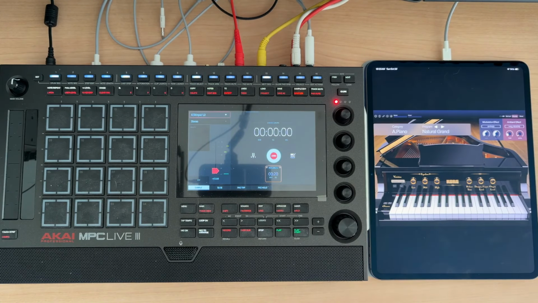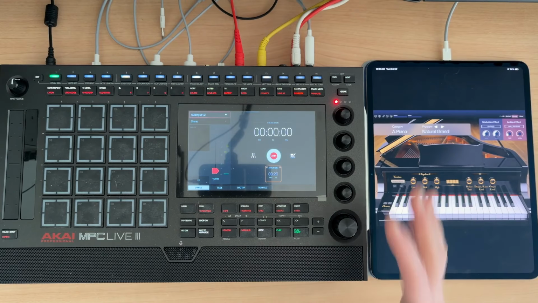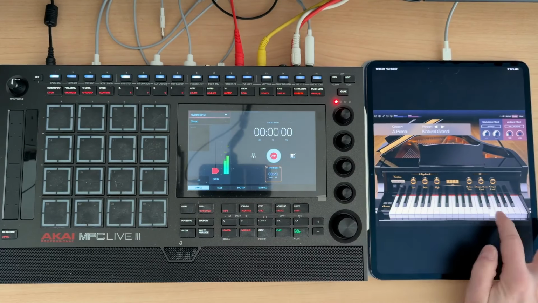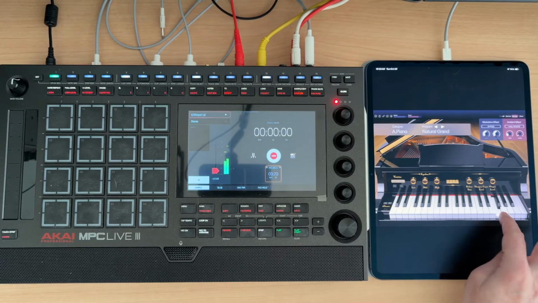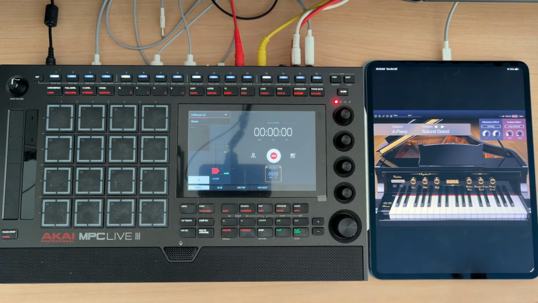If you have AUM, you can route all the way up to inputs 23 and 24, and you can do all kinds of crazy stuff. You get plenty of audio channels to work with, but for the purposes of this, we're just going to use USB inputs 1 and 2. We can see the audio, and to hear it, we just need to turn monitoring on. So now we can at least sample, right?